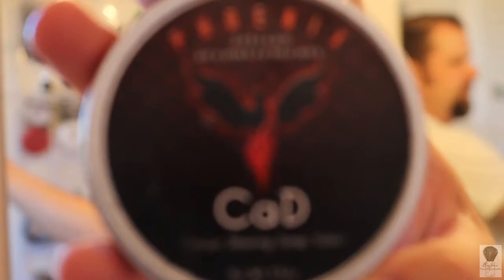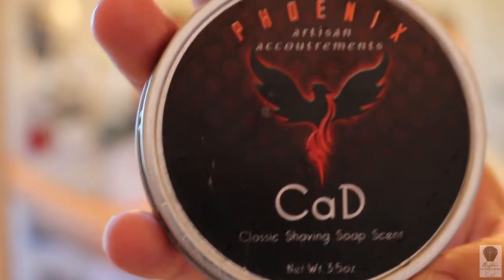Today, we're going with Phoenix Artisan Accoutrements CAD. Great barbershop scent. I've had this for a while now. Obviously, it's the old label. I washed Nick's shaves, used this. It was How to Grow a Mustache Barber Pole. Got into trouble. Barber Pole, something similar. So anyway, renamed it CAD for Cease and Desist, because that's the letter Douglas Smythe got, I think. I'm sure. Anyway, from PAA, I was debating what to shave with today, and I just wanted a great barbershop scent, so that's what I went with.